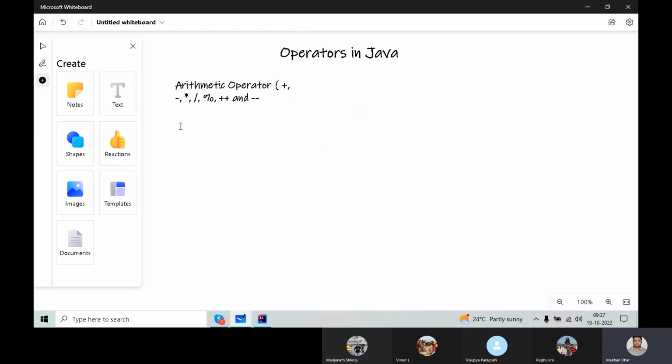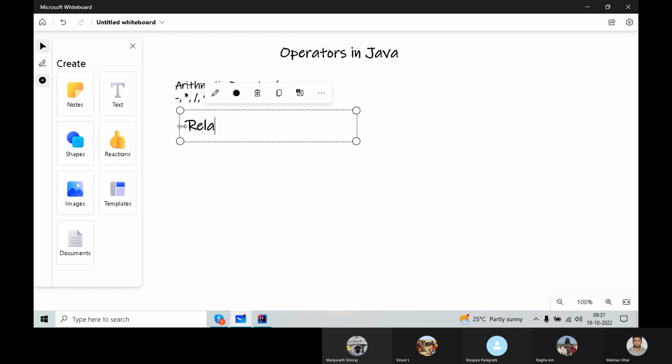Now we have another one, called the relational operator. For the relational operator, we have equal equal. This is one. Then we have this symbol, which means not equal.